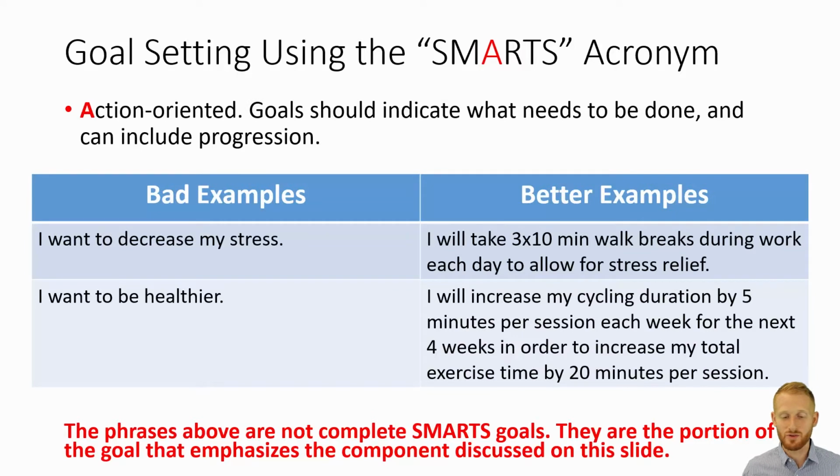The A stands for action-oriented. So this means the goal has to be something that requires them to do something, to be physical. Because again, we're talking about exercise goals here. So the goals typically require them to actually be physically active. If it's a weight loss type of goal, it can also be an action that's sort of a not to do something, right? So I'm not going to have that extra creamer in my coffee every morning. That would also be an action, but it's kind of the absence of an action, I guess. But anyways, it has to be action oriented.